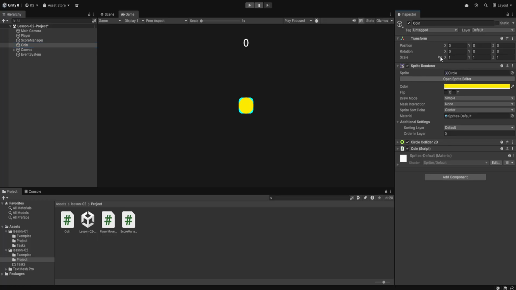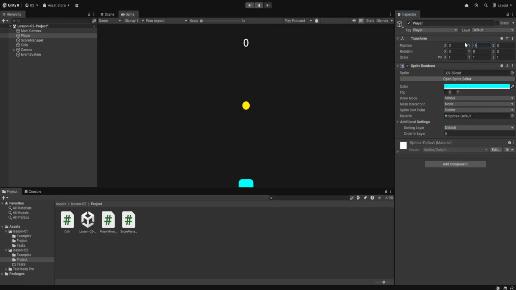And let's change our coin size to 0.4, 1.5, and we'll position it randomly somewhere. And let's position our player at -5. Yes, so negative.